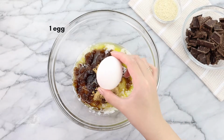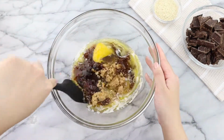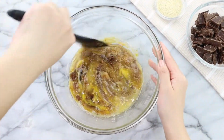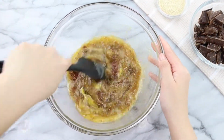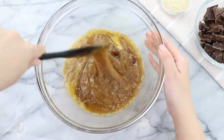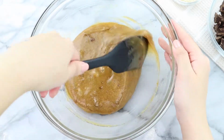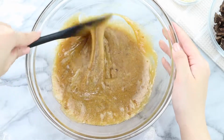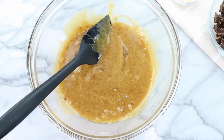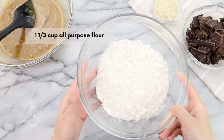And then lastly, in our wet mixture, we're gonna add in 1 egg. And then using a spatula or a hand mixer if you choose to, we're just gonna mix all the ingredients together until all the sugar has dissolved and all the egg has been mixed in. Once the ingredients have been mixed in, your mixture should look something like this. It should be a little on the thicker side. If it's runny, that means your butter was not cooled to room temperature, or you used something like margarine instead of real butter.